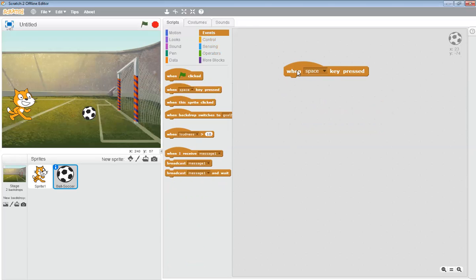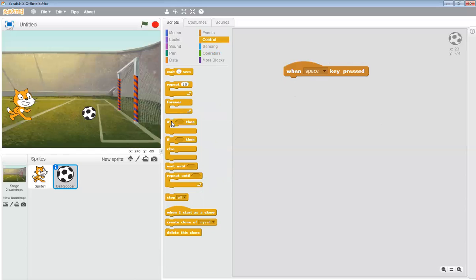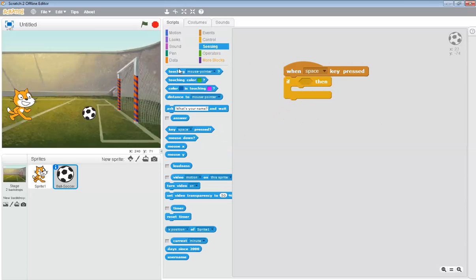When I press the space key here, I'll test if this ball touches the sprite cat. So let's go to the control and take the if block, and in this shape, let's put the touching block, and from this option, what shall we choose?